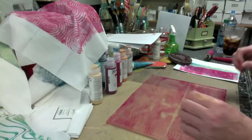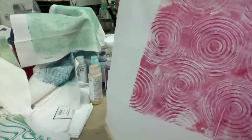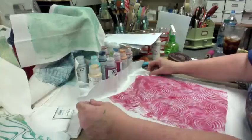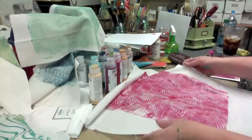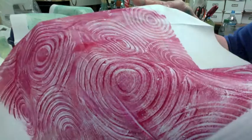So I'm feeling, gosh, that's pretty. If I must say so myself. You know, I like circles. And the mixture of those two colors was just subtle enough to make it really look texturized. Let me see if I can, hang on, here we go. If I can get one of these circles up there enough. And there you go. See where it looks like it's like deep ridges in those circles? How stinking cool is that?